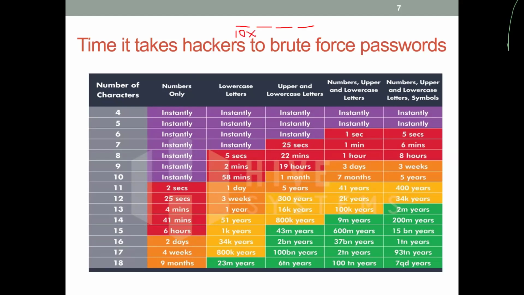Here also we have 10 combinations, here also 10, and here also 10. So 10 to the power 4. How many? 10,000 combinations we need to check.